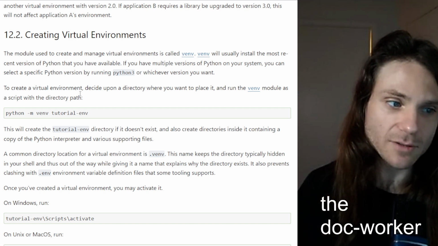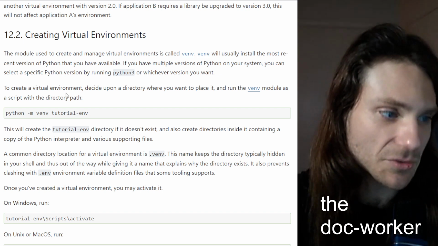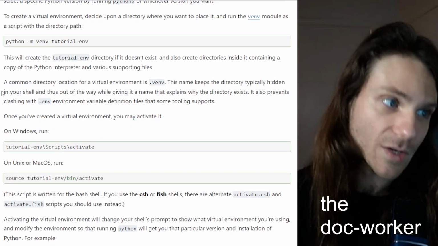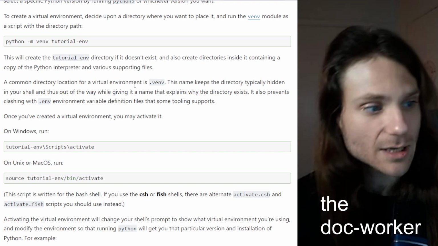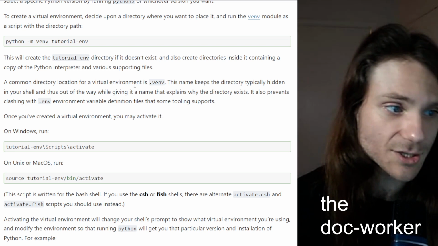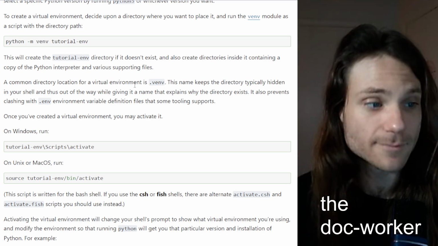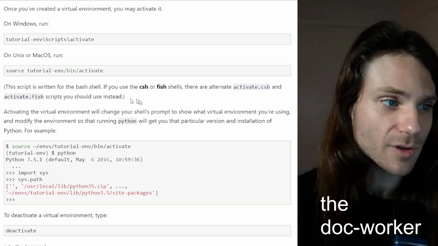Once you've created a virtual environment, you may activate it. On Windows, run tutorial-env\Scripts\activate. On Unix or macOS, run source tutorial-env/bin/activate. Now this script is written for the bash shell.